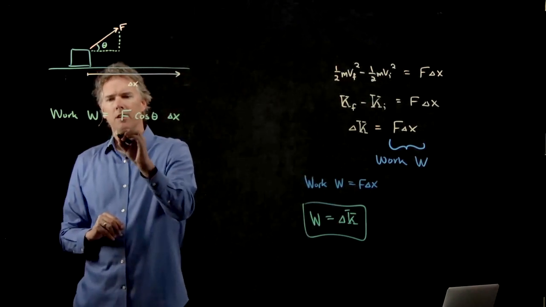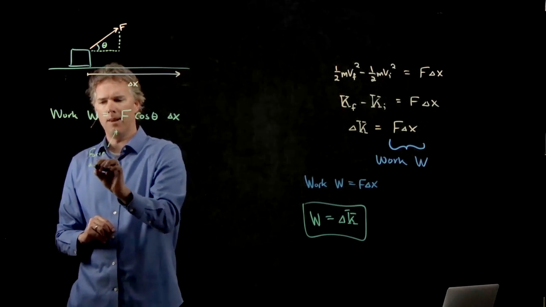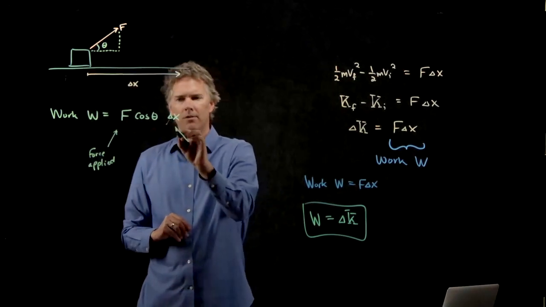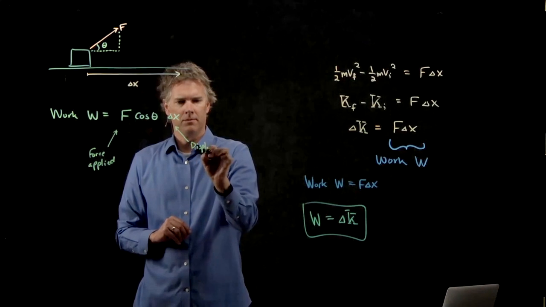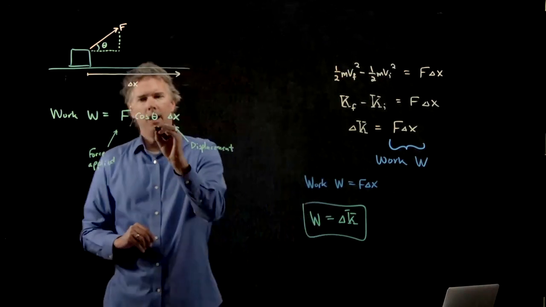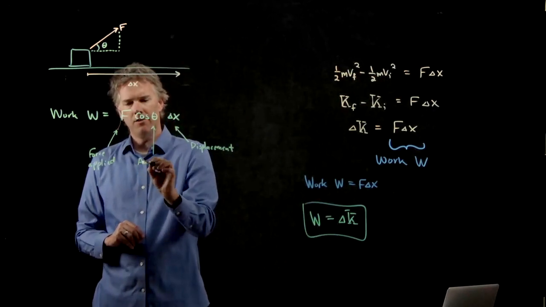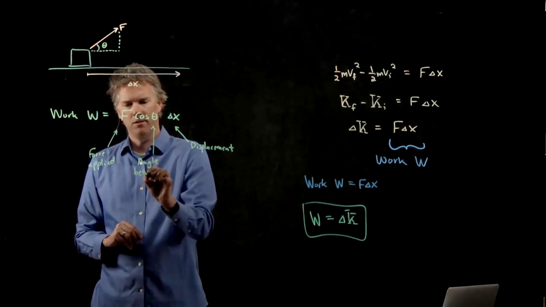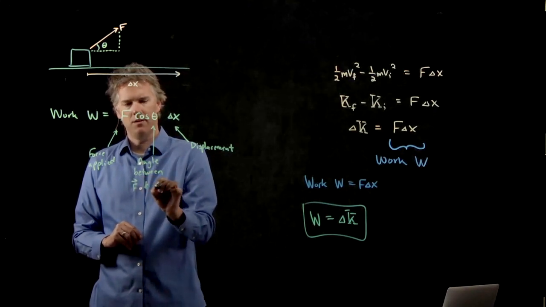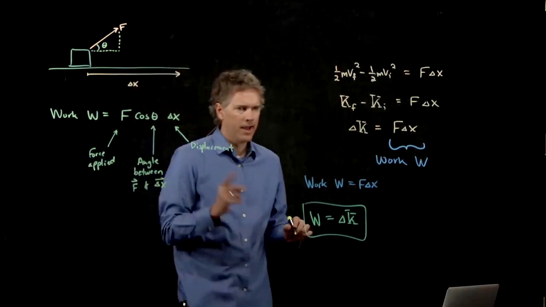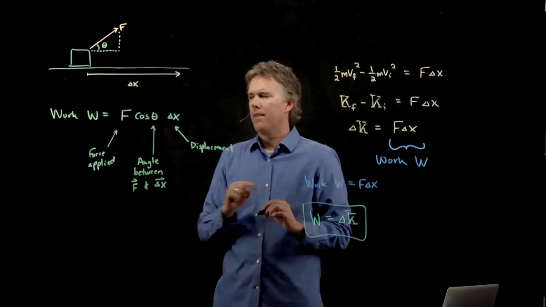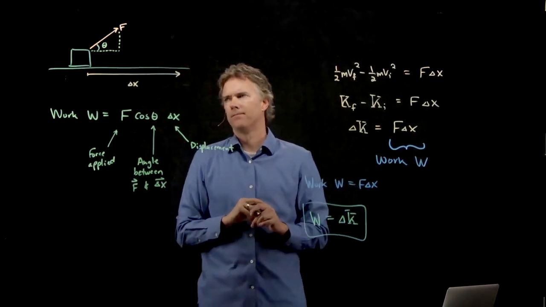This was sort of a special case that we had over here because we were pulling it perfectly horizontal. But now if we're pulling up at an angle, you have to use cosine theta in there. So what are these things? F is, of course, the force applied, how hard are you pulling on this thing. Delta X is the displacement, how far have you gone and in what direction have you gone. And therefore theta is the angle between those two things, F and delta X. F is a vector. Delta X is a vector. There must be an angle between them. And that's what you put in for theta.